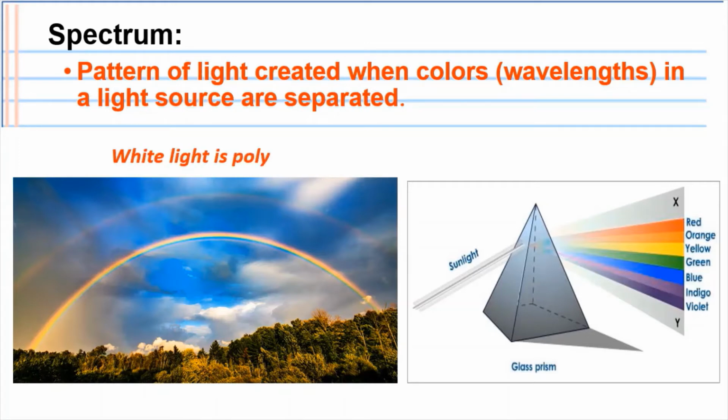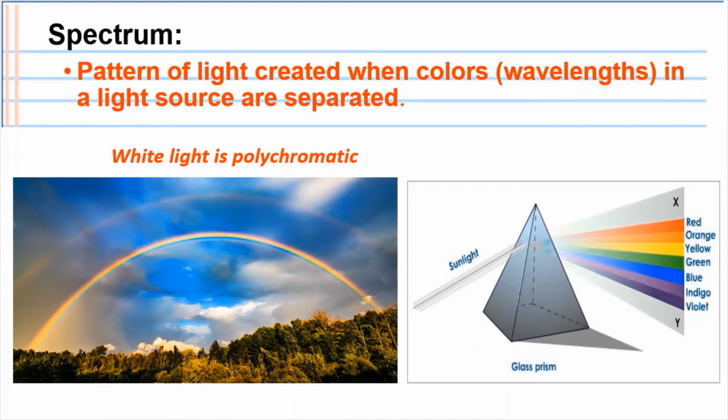And a good example of that is the rainbow. It's the same thing as when sunlight hits a crystal. So white sunlight goes into a crystal, and again, it's changing the medium that it's flowing through. The light is going to get bent, and the different wavelengths or colors of the light are going to separate out, as you can see in the picture on the right, and we get the red, orange, yellow, green, blue, violet, or that Roy G.